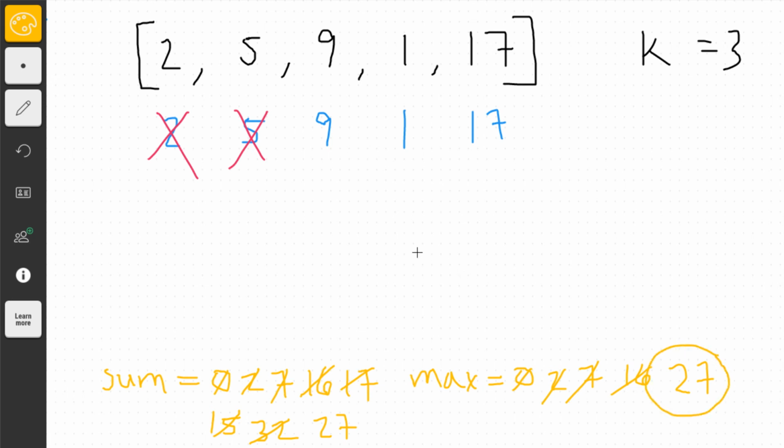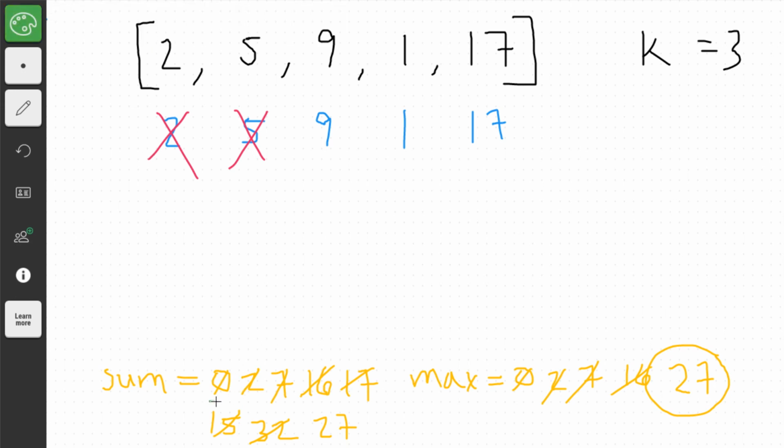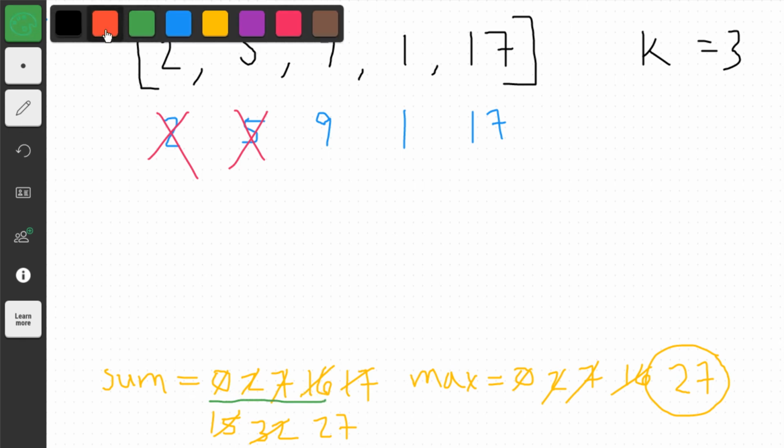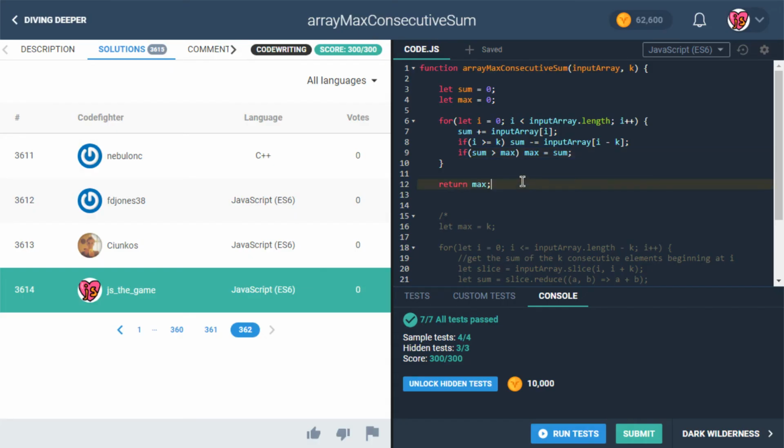So basically the idea here is there are two phases to this. There's the beginning phase where we're just building up the sum. That's basically everything up to here, just building up the sum, getting to that first 16 value. And then the second phase is everything after that, where we're just shifting from one subarray to the next. That's when we have a full set of k many elements, and from there we're just shifting to the next one. It's maybe kind of hard to see that just from here, but this is the thing that's differentiating between those two phases.